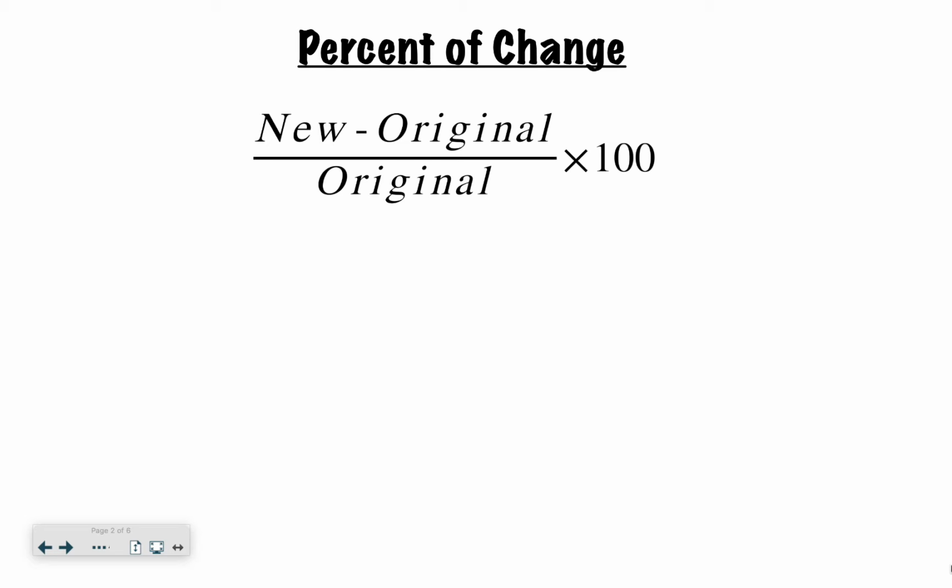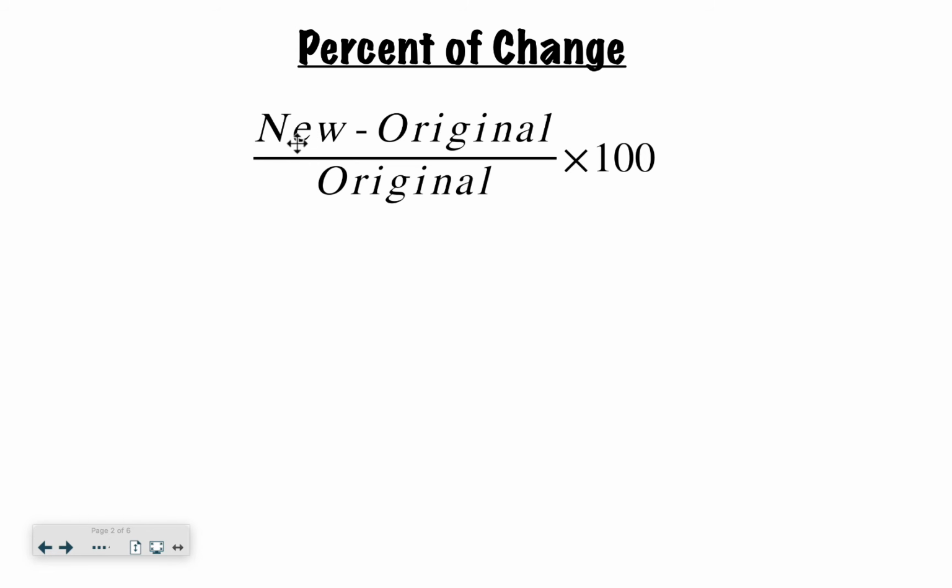This is where we say, okay, the starting price was $10, and now the price has gone up and it is $25. That's a really big jump, but then it would be figuring out how much of a change is that? What's that percent that it has, in that example I just gave, increased? And the way that you do that is you use this percent of change formula.